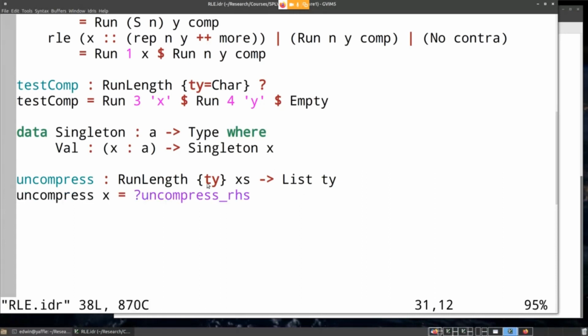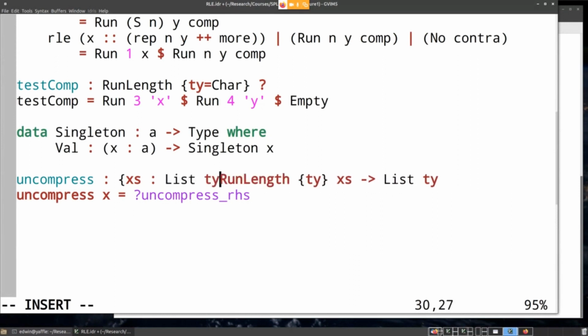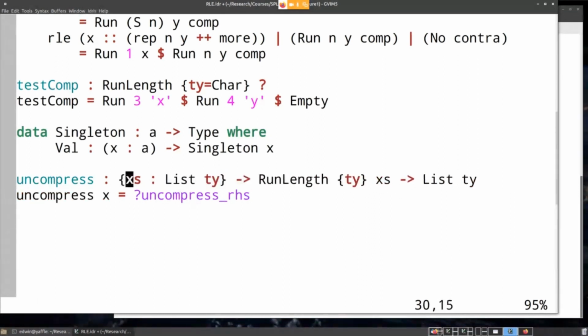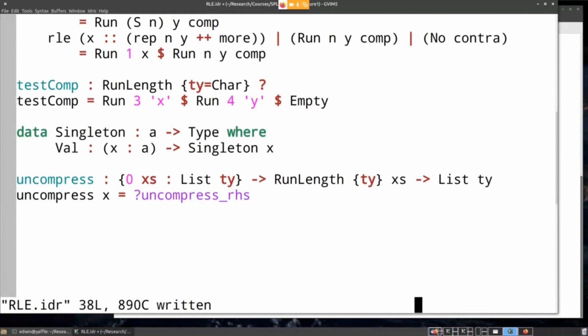Yeah, no, sure, but what I mean is that here in the type of the uncompress function, I guess x's is, well, it's a bit hard to see because it's just implicitly defined here. But if you write it out explicitly in the type signature, I assume you would put a zero quantity on it, right? Yeah, like that.